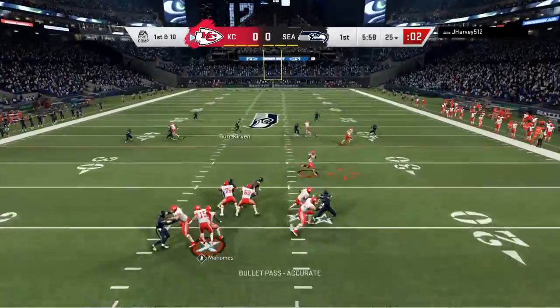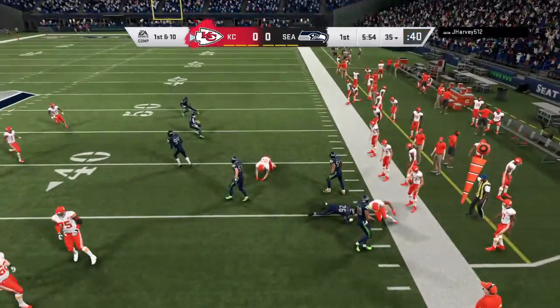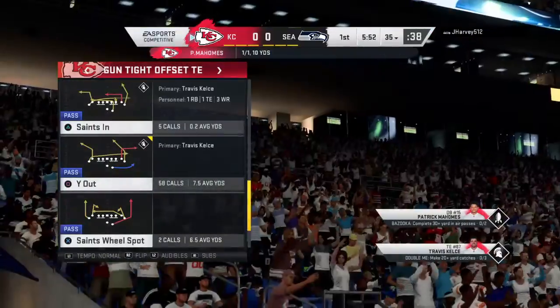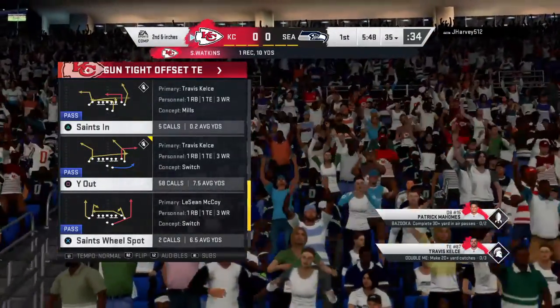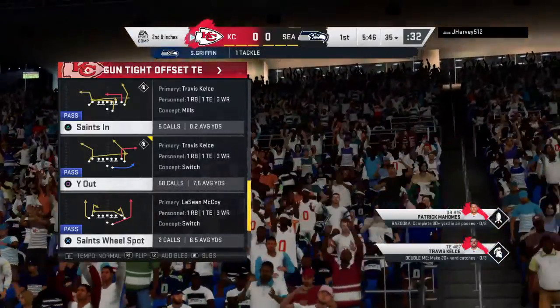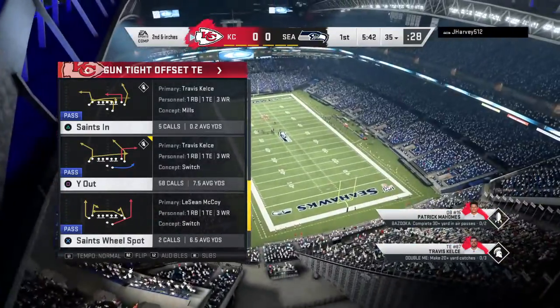On 1st and 10, here's Mahomes, and this is caught by Watkins. 10 yards on the pickup there, and it'll be 2nd down. When you see zone defense and you know you've got a drag route on as your primary call, you've got to be really careful as a passer about how far you let your guy go because he might wander into some tough coverage.